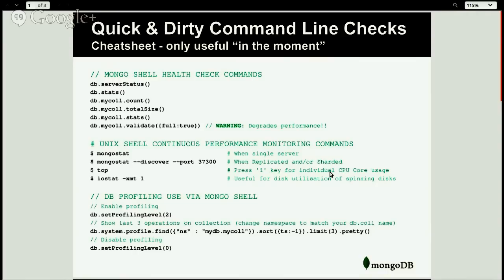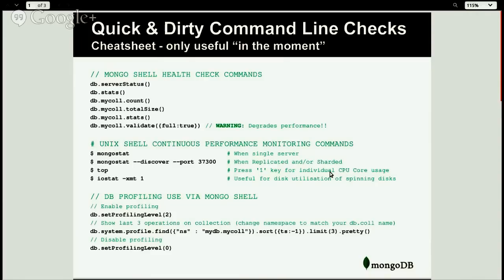But often, when you're looking at performance, trying to find the bottleneck in real time, you might run mongostat to see how the database is doing, and then top. I know it's an obvious one, but if you run top and then press the key 1, it will show you what each of the processor cores is doing, and then run those two alongside iostat to see how your hard drive's doing and the disk utilization. It's often useful to see those three things at the same time when you're looking at performance problems. But again, there's no real replacement for a graphical and trended view over time with something like Server Density or MMS.